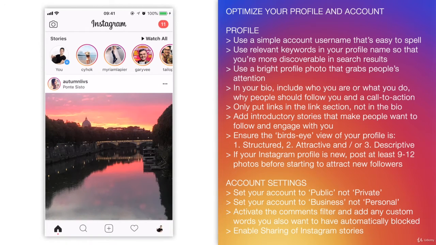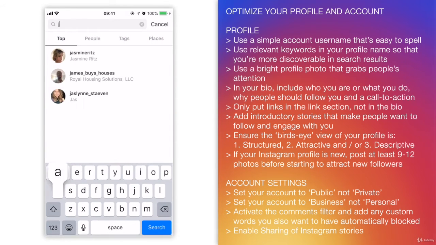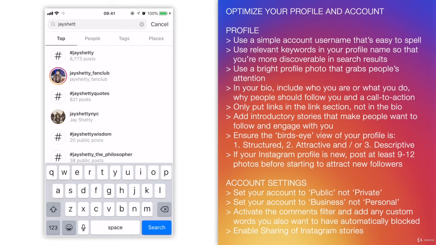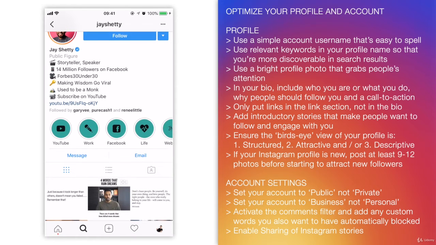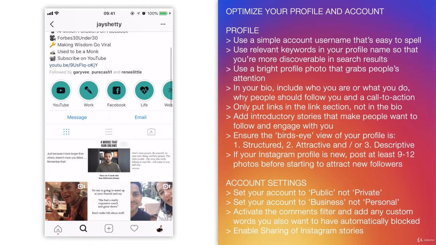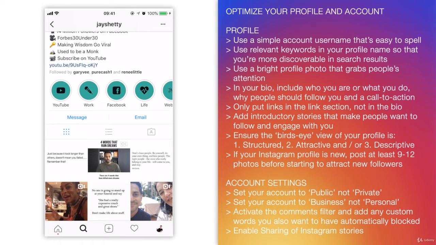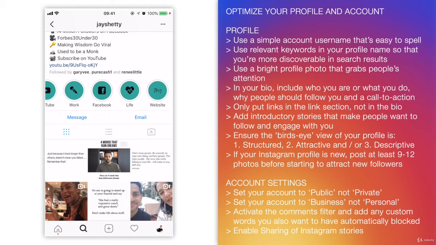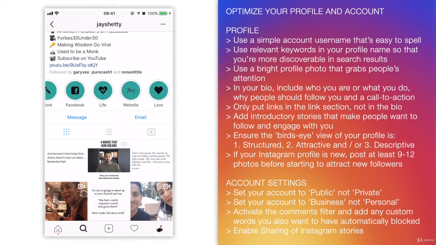But what you can do on Instagram is, once you've done a story, let me just go back to Jay. There we go. You can use stories that you've already published, even if they were several days or weeks ago, and add them as your highlight reel here. So Jay's got all of his here. He's got one which showcases some of his videos on YouTube. He's got some about what he does for his actual job and lifestyle. Then he's got one about his Facebook content, one about his personal life, one about his website, and then one about love, which is one of the topics he covers.